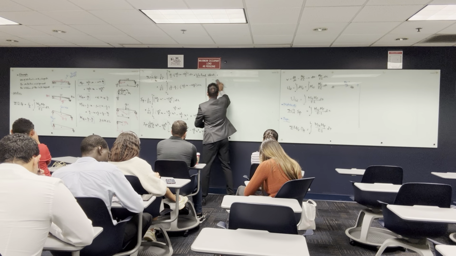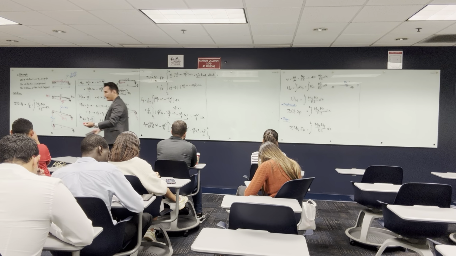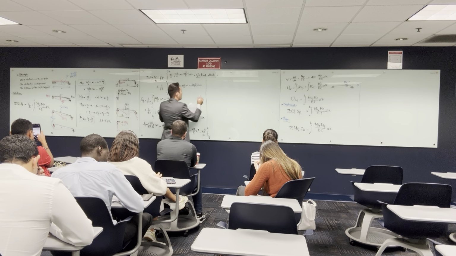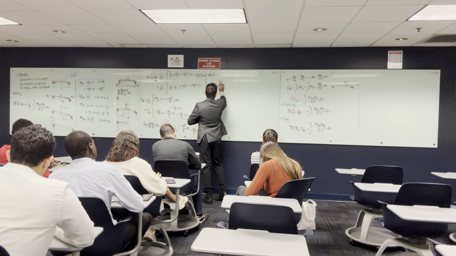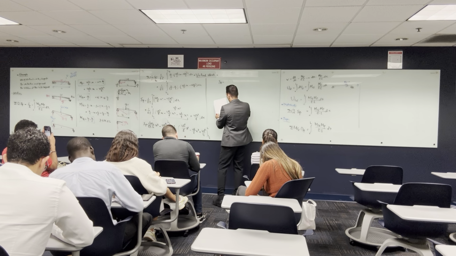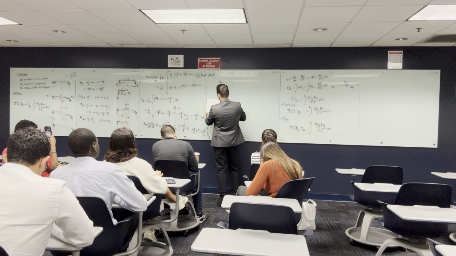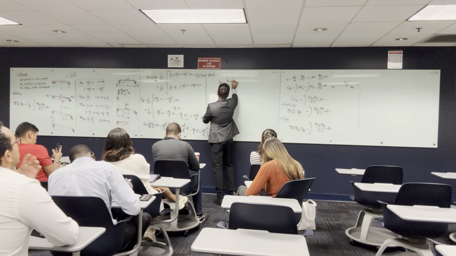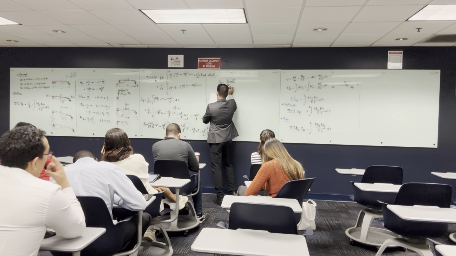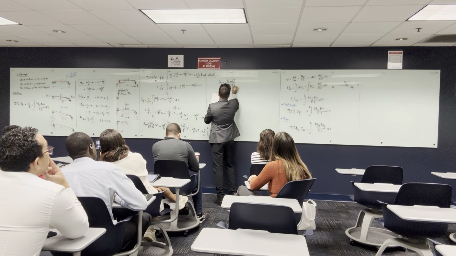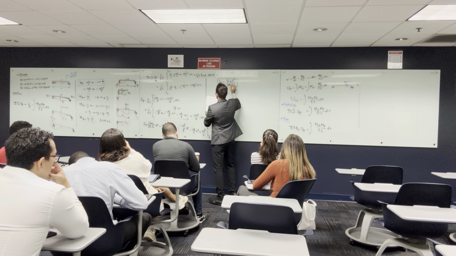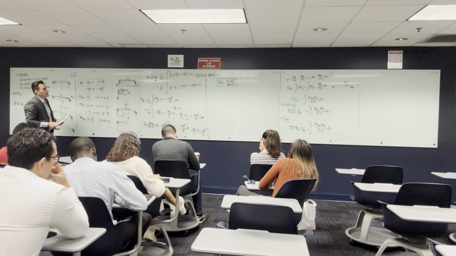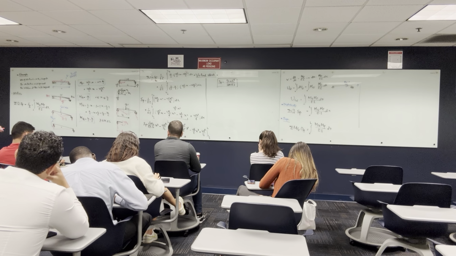Once you are done with this integration, and do all the math, I'm going to upload this, you'll find all the expansion and everything. You'll find that delta B is equal to 5WL to the power 4 over 384EI. This is the value of delta B, which is the same value that we got last time. But you will tell me, okay, that's really, really long.